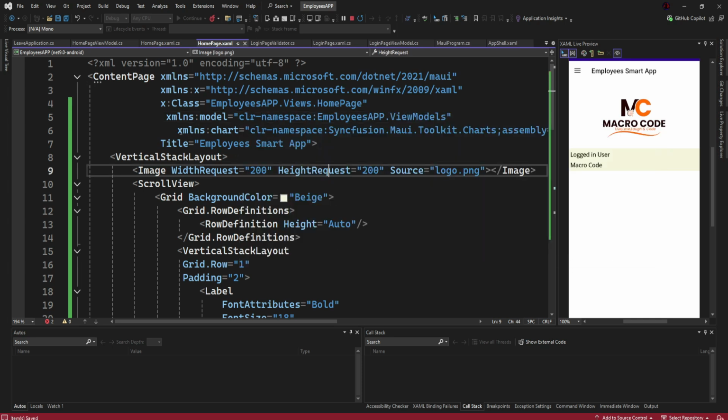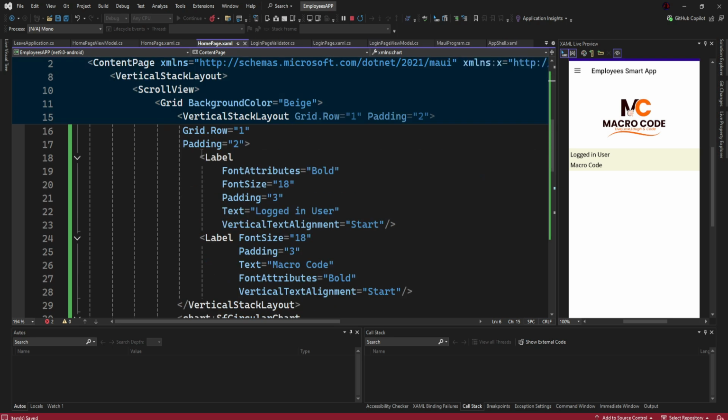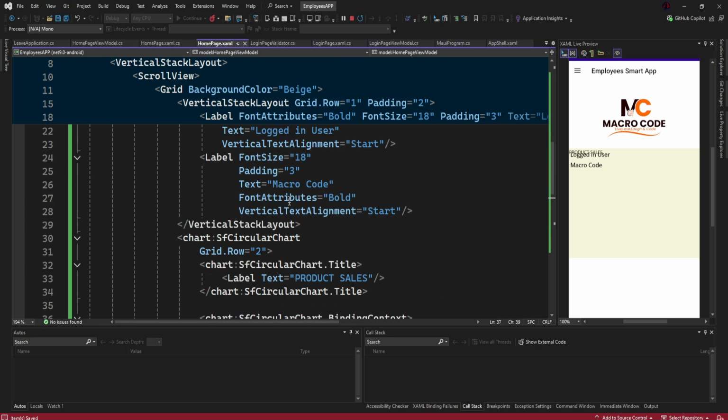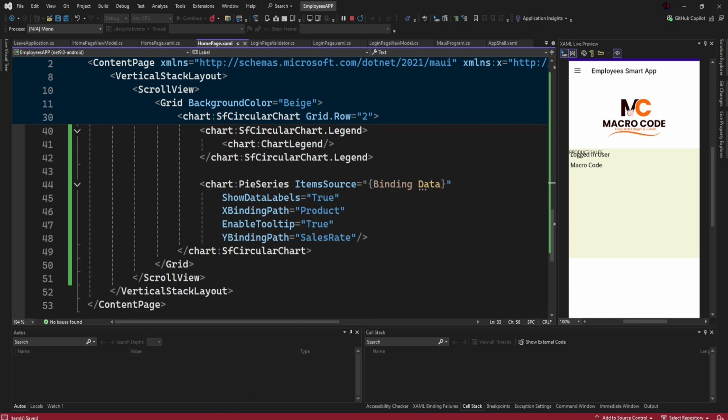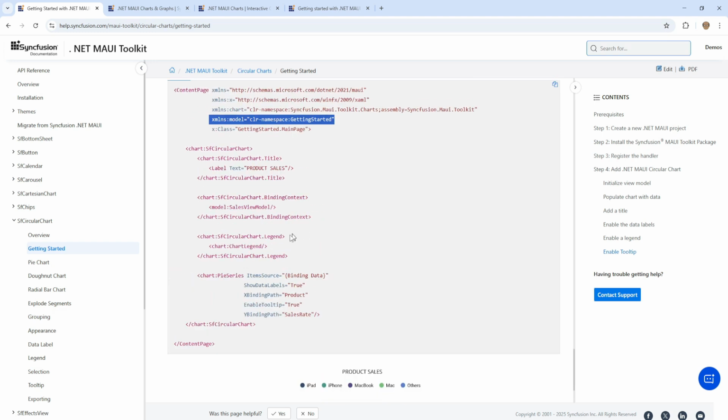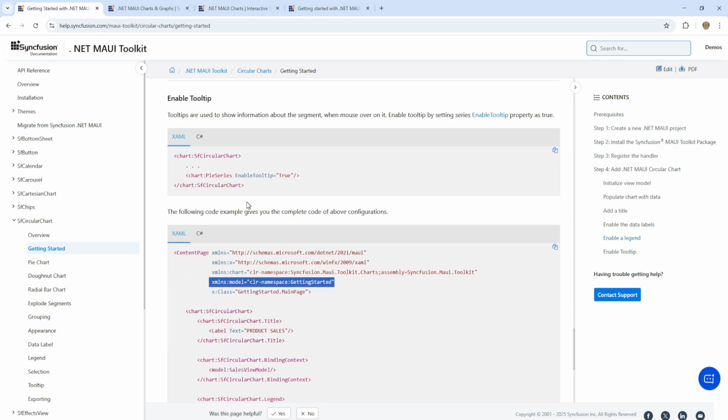So once we have the view models, then we can add our home page here. So we'll do here home page view model. Then this one, we can say this is our leave types, leave applications. Let's call it leave applications. Then once we have that, we need to ensure that we have this particular section. So we have that done.